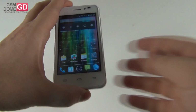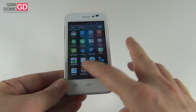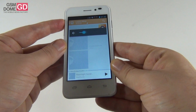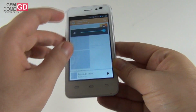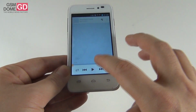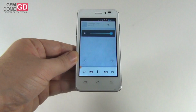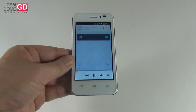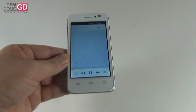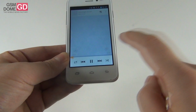Okay, now let's talk about the audio. For that I'm going to enter the music player on this device, play some tunes and check out the speakers. Turning the volume all the way up. This is the maximum volume. Speaker right here. Now let's turn to another tune.